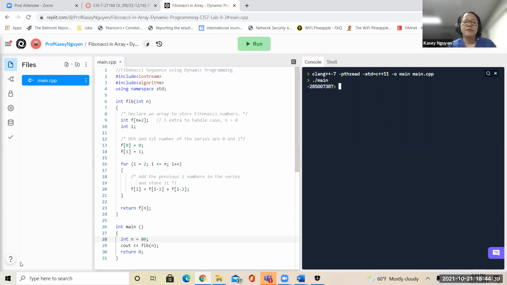Okay. So now if we go a little lower, 50, and run it. And then what about 35, which is what we tested with recursion, it was able to produce. So on VS, you're going to see that it's going to do a little better than what I'm using, which is REPL. But in general, you do have some limitation, even with this one.